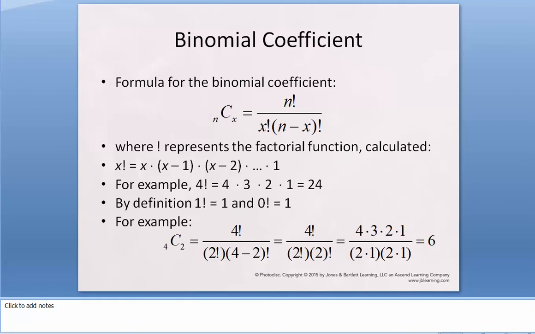So now, here we are talking about the binomial coefficient, and here's the symbol for it, and this is the formula. This is the exclamation mark, and this is called the factorial function. It's really simple when you go to calculate it. The general formula is here. All you do is you start with this particular value, and then you take the product of everything by subtracting the first value by 1 and then by 2 and so forth all the way down to 1. So for example 4 factorial will be 4 times 3 times 2 times 1, and you multiply them all together to get 24.